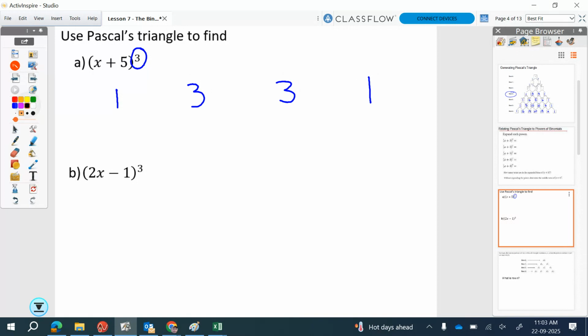Now, we have this in the form of (a + b) to the 3. Whatever we have as our a, which is x, we take that one up to the full extent of the power, up to the 3. Then we take the other number, in this case a 5, and we have that one to the 0. As I come up to the next one, I'm going to have x to the 2 and 5 to the 1. Notice how one of them goes up, the other one goes down.